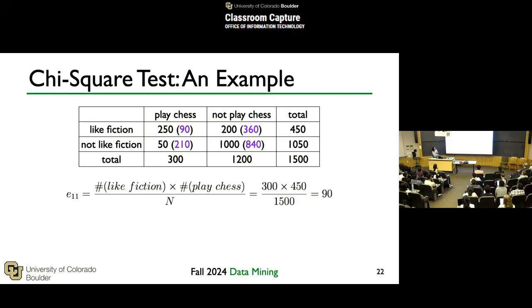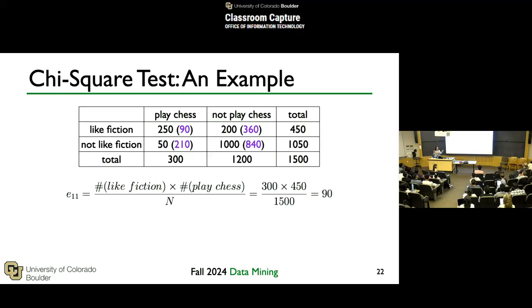So my expected value, if I look at this independently, right? In my population, for example, I have 250 people who play chess, 200 who don't play chess, but they like fiction. So in this case, I have 450 of them who like fiction. So that's my one way. If you look at like fiction or not, that's 450 versus 1,050, but the total population is 1,500. So out of the 1,500 people, 450 like fiction. The rest don't. Similarly, if you look at play chess or not, the total population is 1,500, but since I'm dividing them based on play chess or not, I have 300 versus 1,200.